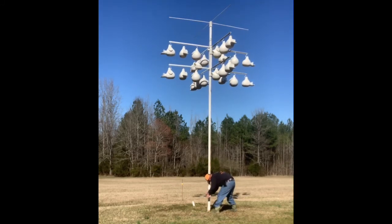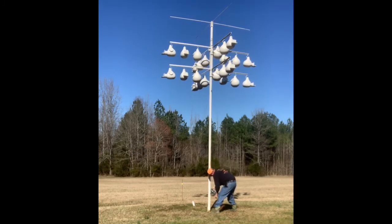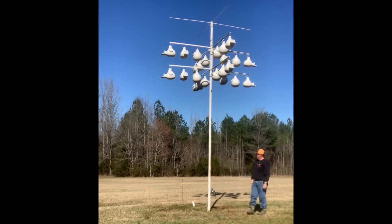There's that. I think that's as high as it goes. Okay. So now Collins Cove Farm, Purple Martin Hotel is open for business.